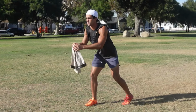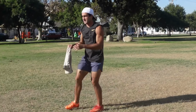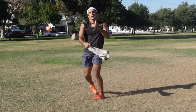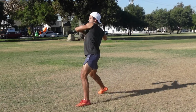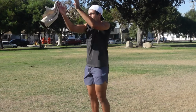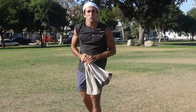Essentially, a 1-step drop: set, go, 1 step here, throw. Then a 3-step drop rhythm is going to be 1, 2, 3, throw. And then you're going to be doing a 3-step hitch: 1, 2, 3, hitch up, throw. So you're going to work 4 reps of each drop on the left, 4 reps of each drop down the middle, and 4 reps of each drop down the right. So we're going to show you how this should look full speed.